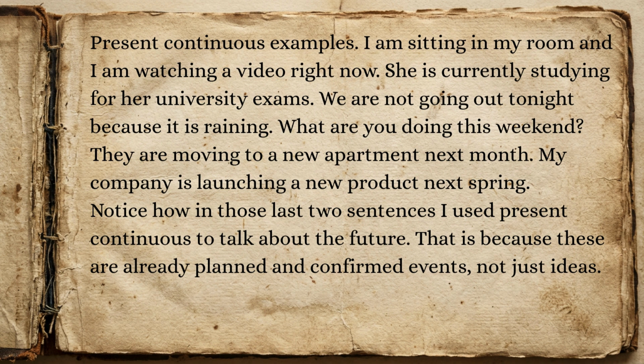Present continuous examples. I am sitting in my room and I am watching a video right now. She is currently studying for her university exams. We are not going out tonight because it is raining. What are you doing this weekend? They are moving to a new apartment next month. My company is launching a new product next spring.